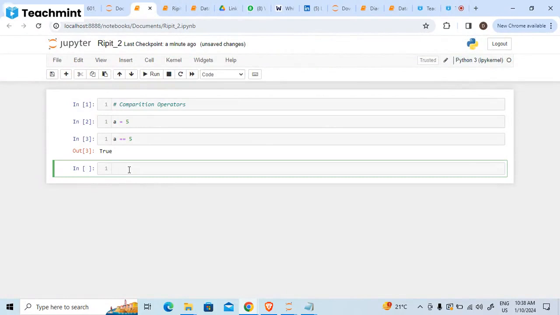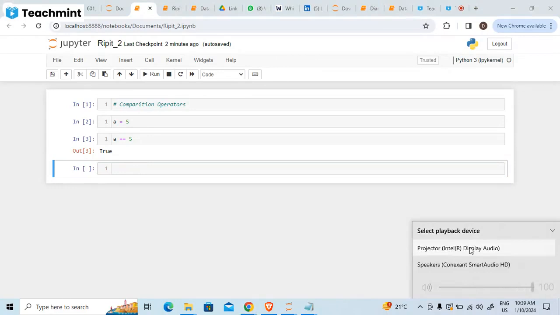Check that A is greater than 10, and tell whether the answer is coming.